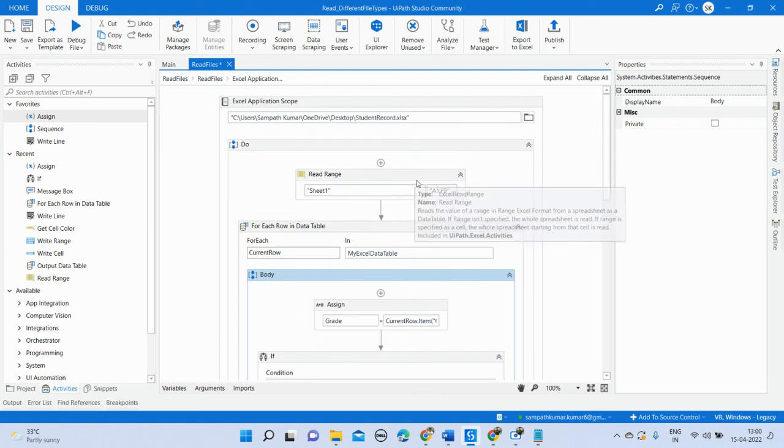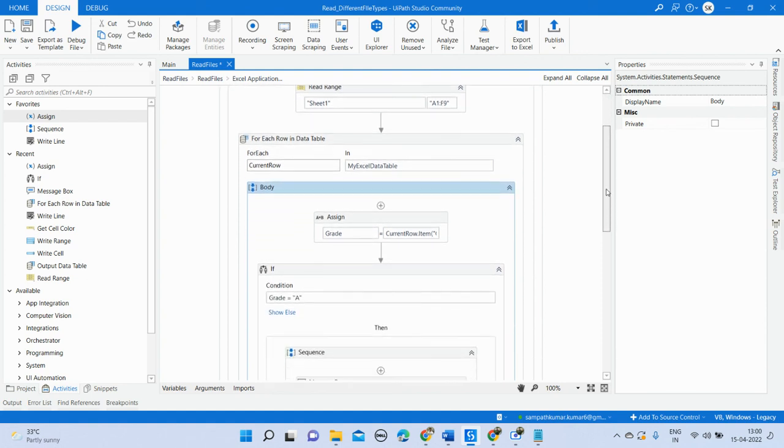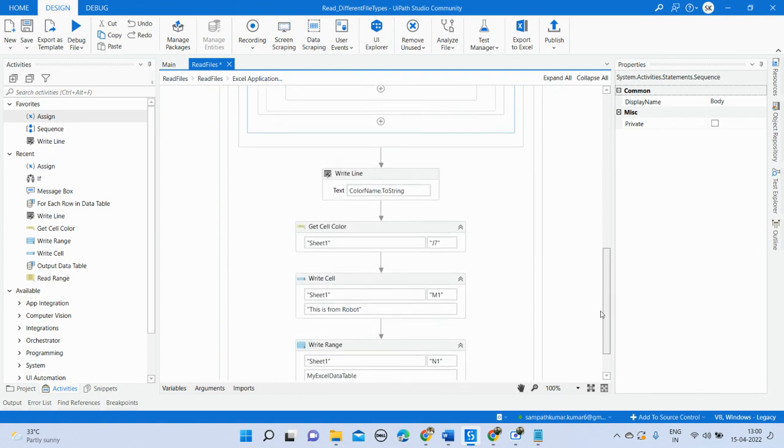When you are doing this activity, we will get a lot of opportunity to apply conditions, to apply many logics, and to do a lot of things as per the business requirement. This is how real-time organizations also work with Excel sheets. They have some data, they need to identify only what they need based on the logic, get the data and work on it. Just try to apply the same logic on your project and complete the task.